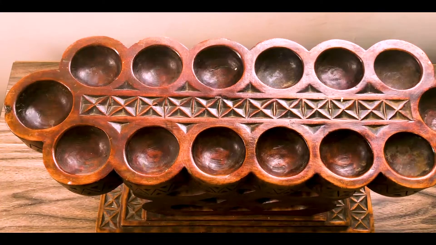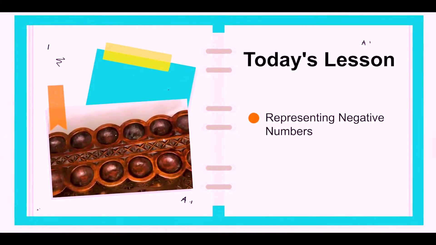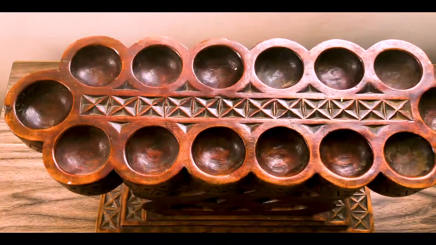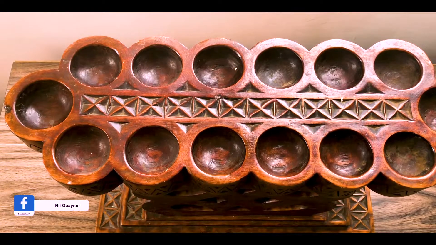Welcome to our calculus lesson. In this lesson I'm going to show you how to represent negative numbers. First we have to understand that a negative number is one which, when you add it to its positive number, gives you zero. We shall use this idea to discover what negative numbers are on the board — what we do is very similar to what you do in digital circuits, meaning we use two's complement. In digital circuits we use two's complement; here we use tens complement.